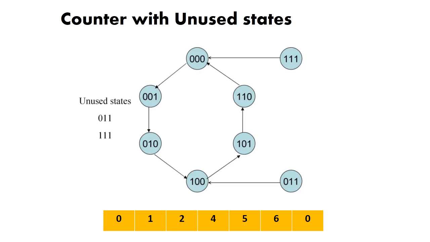Now, we shall design a 3-bit counter with some unused states. In this example, we shall design a 3-bit counter skipping two values, 0,1,1 and 1,1,1. However, due to some noise or interference, the counter may go to the state 0,1,1, that is decimal 3. We should ensure that the circuit goes to 1,0,0 after the application of the next clock pulse. Similarly, even though the 1,1,1 state is not present in the sequence, our design brings the circuit back to the next state, that is 0,0,0, after the next clock cycle.